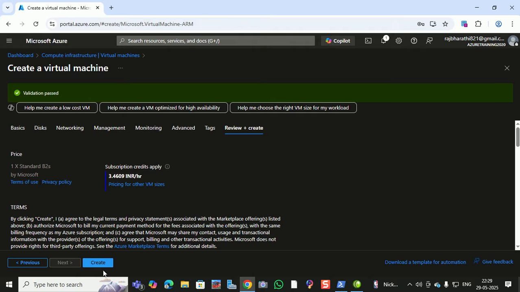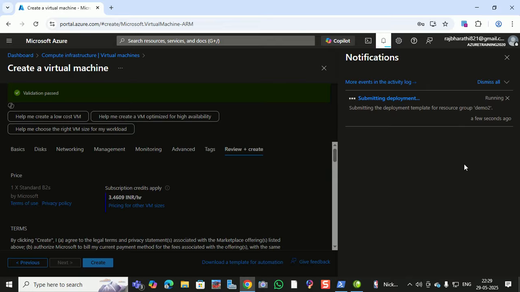Go to the bell notification. Whatever activities we are doing, we get a notification, whether we are creating resources or deleting resources. Everything will be updated in the notification tab.